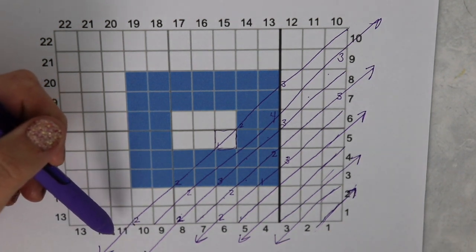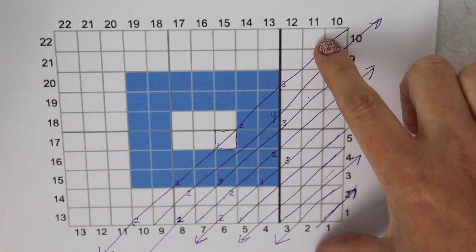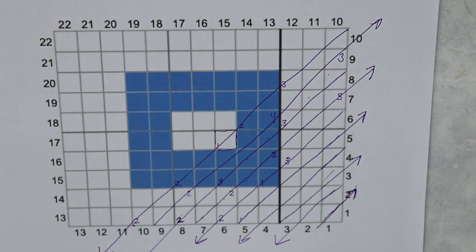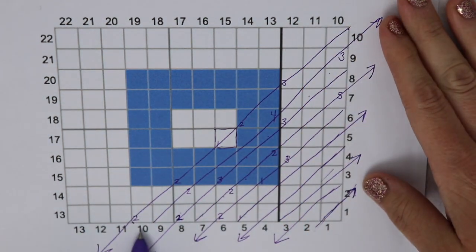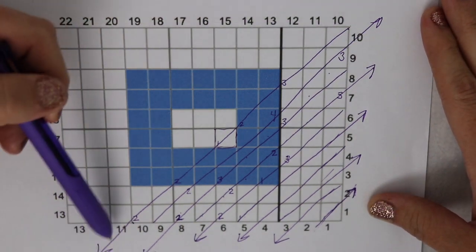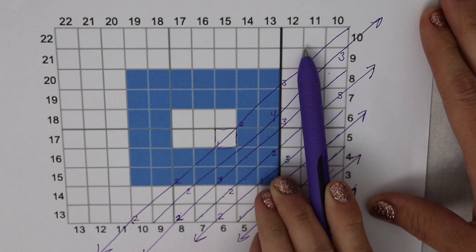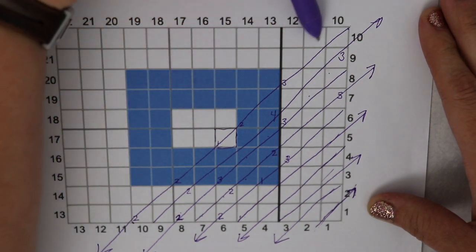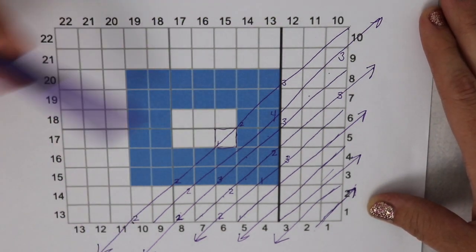Now for row 11, you are also going to have 10 squares going across, and that's what allows you to make this rectangular shape instead of if you were to cut it off here and make a square shape with your project. So for maintaining rows, we're increasing on one side and decreasing on the other. So you can see here at the end of row 10, I'm still increasing in this direction for a few more rows. But when I get to the end of row 11, I'm going to decrease. And I'll show you what that looks like when we get there. But the important thing to understand is that for these maintaining rows, we are maintaining that count in this example of 10 squares across. And it will remain 10 squares across until we start our decrease rows.